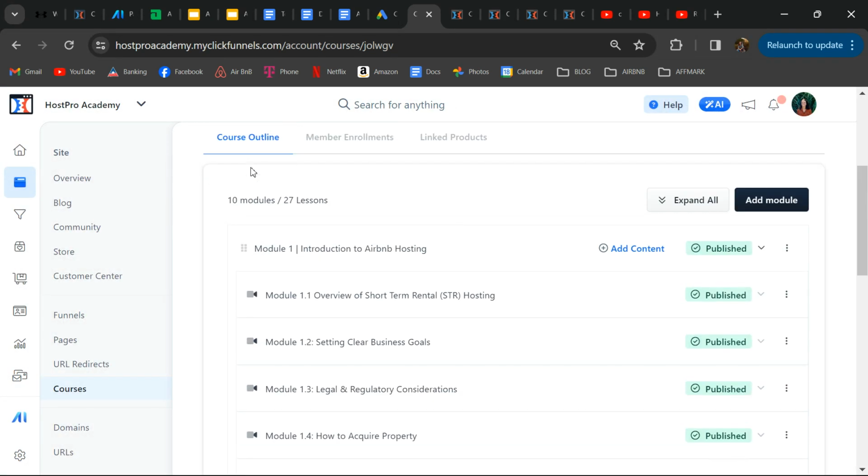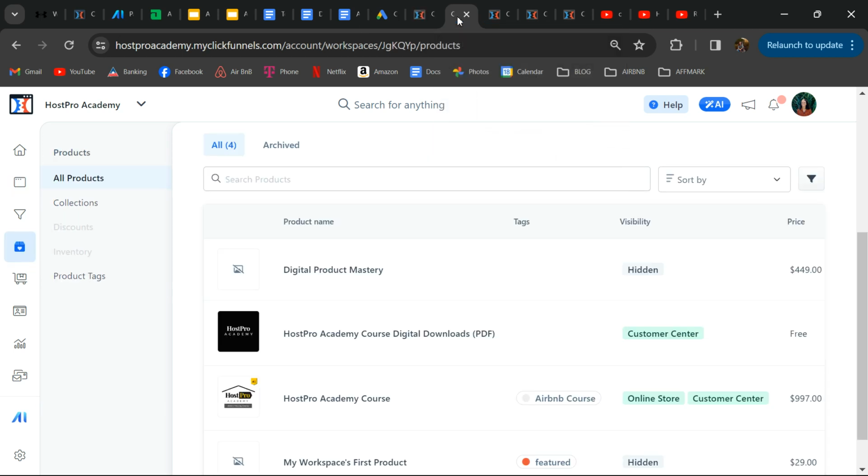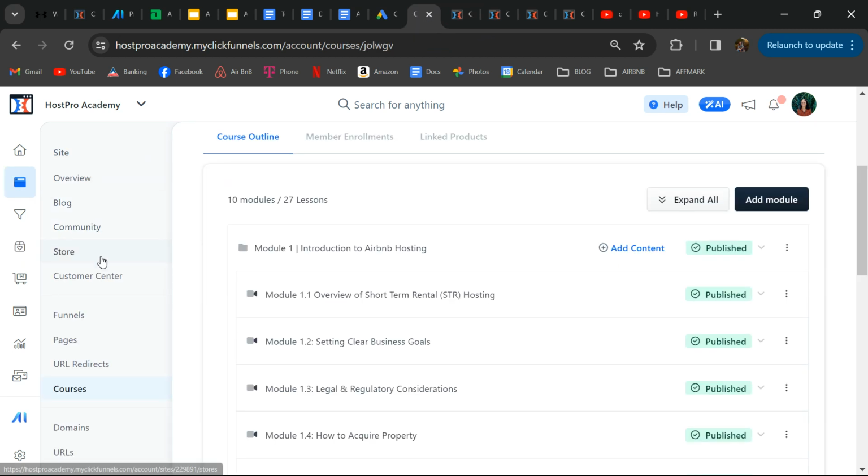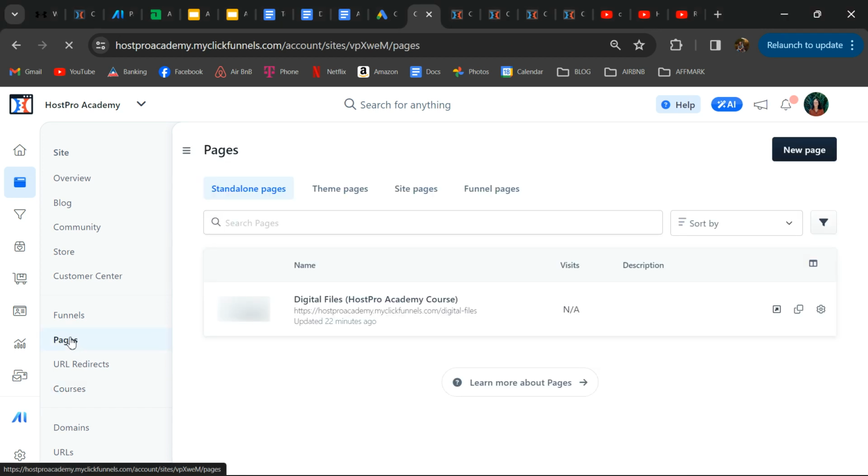All right, so let me save this, and let me show you what I had to do instead. I might have to switch between a couple different tabs here. But okay, let me actually back up. The first thing that I did, let me move this bubble, was I went over to Pages. You'll see why you have to do this in a minute. But I just created a blank page.